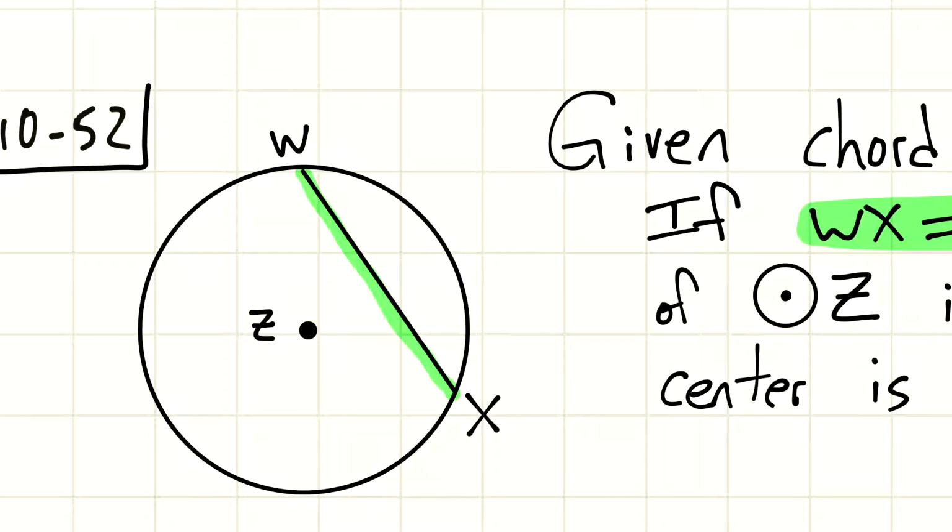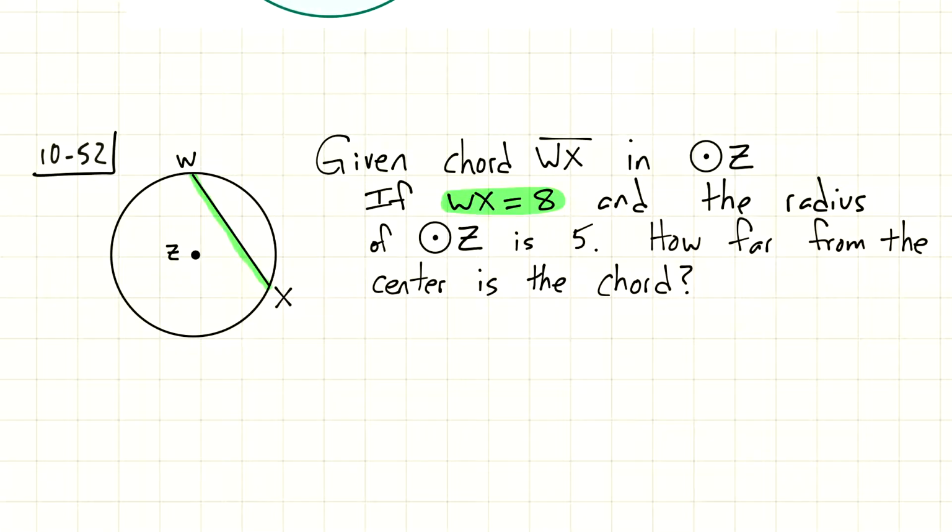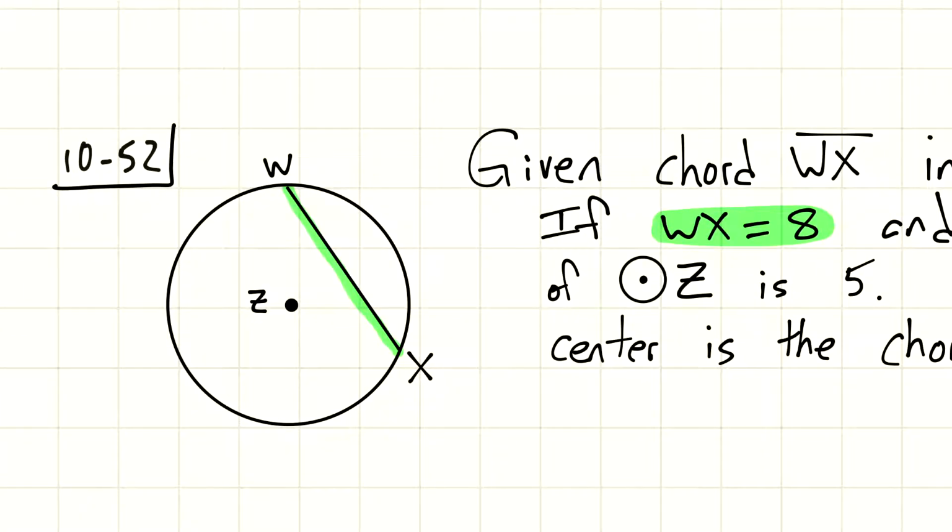So they gave us some measurements. In this case, they said WX equals 8. So that means this whole WX is equal to 8. That's okay. We're going to work with that. They've also told us our radius is equal to 5. Well, you should notice there's no radius drawn in this diagram. That's okay because you could always add it. So the tricky part here is, where do we want to add it? We could draw in a radius maybe going straight down and say, oh, that equals 5. We could draw it going to the left, say, oh, that equals 5. So we pretty much put it wherever we want.